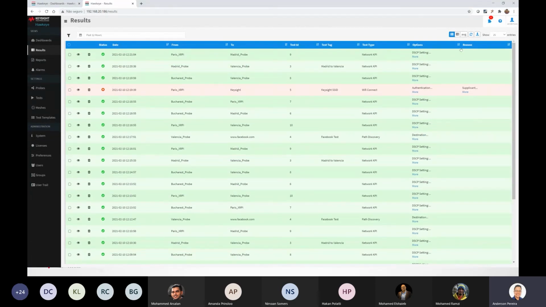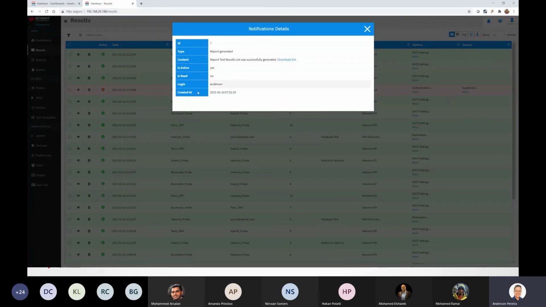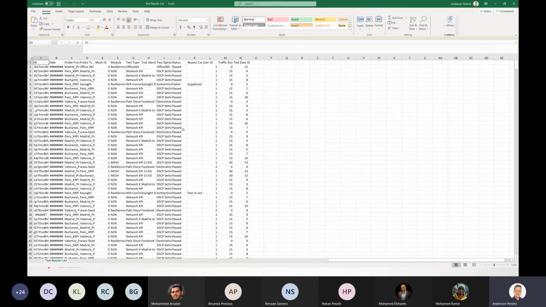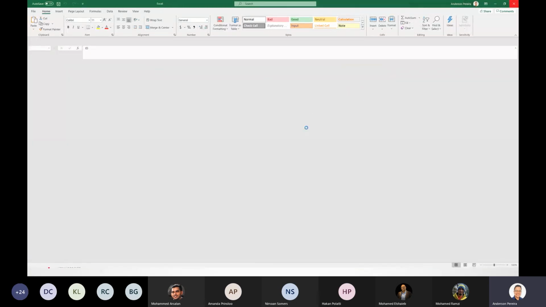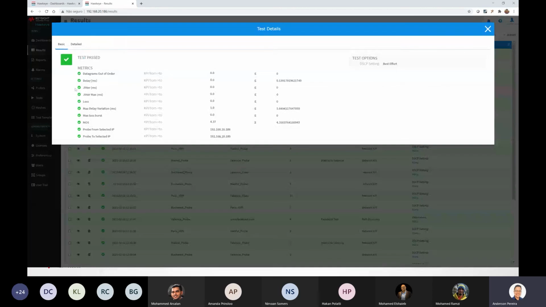It takes a while to create the report, but once it has concluded the on-demand report, you see that it starts to ring the bell here, right on the upper corner, right? So you can just click on that, report generated, and open that. And from here, you can download the report, the test result list. So it's a CSV file. It shows me all the information related to that view, right? So it's basically generating a report on this window, this interface that I'm in, right?